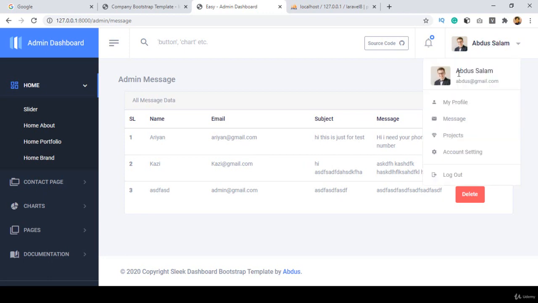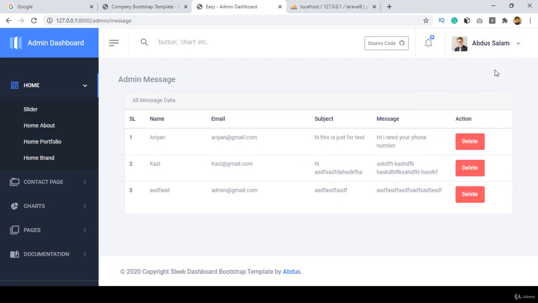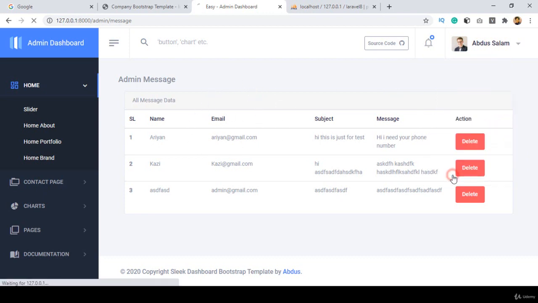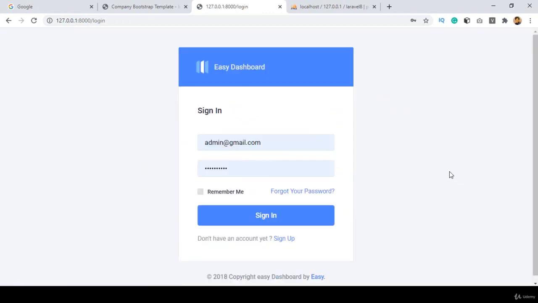If you go here right now, you can see all our static pictures are visible, that is a static name, and the email address is also visible. But right now I'm already logged in with one of the users. I have already completed logout. So if you click logout, you can see I have already created one user as admin@gmail.com, and I also put in a password. I have already discussed the forget password. Now in this video I want to discuss how we can change that password.